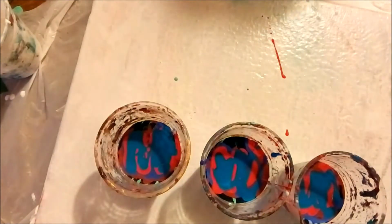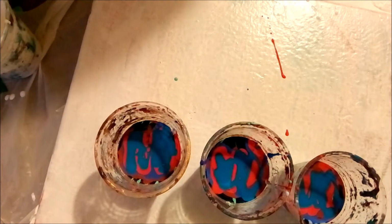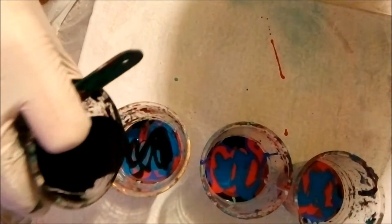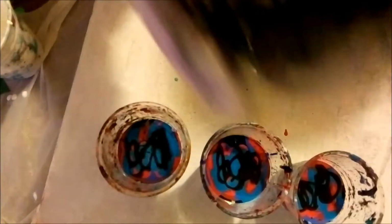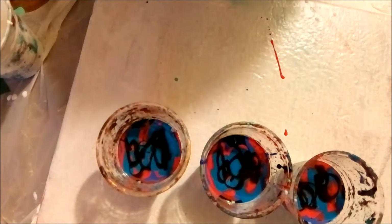Now, the effect that I got the other day was just fantastic. I still haven't been able to recreate that, you know, once you get something that you really like. Now let's put a bit of drama here, a bit of black, just for the drama of it. After the black, I don't like to put any white, so let's put a bit of this one again.